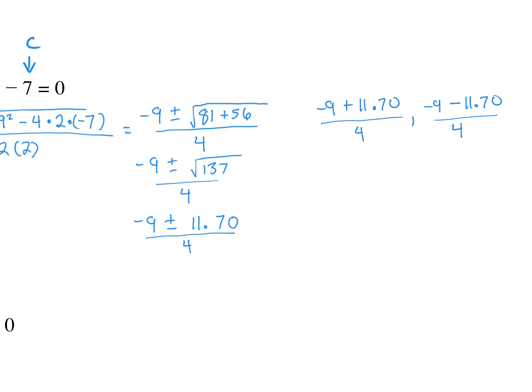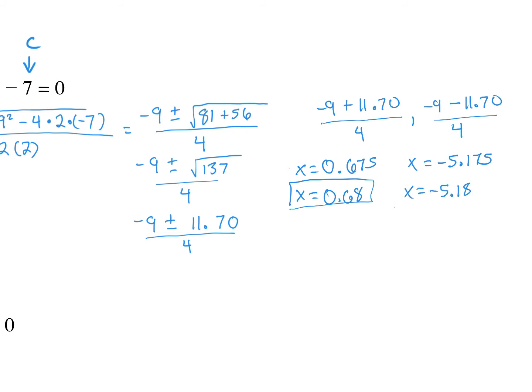Try this on your calculator. For the first answer, you should get 0.675. And for the second answer, you should get -5.175. I'm just going to round this to 2 decimal places. Well, we can leave it at 2 or 3, but yeah, let's say 2. So 0.68. If you give me either, I would accept either.